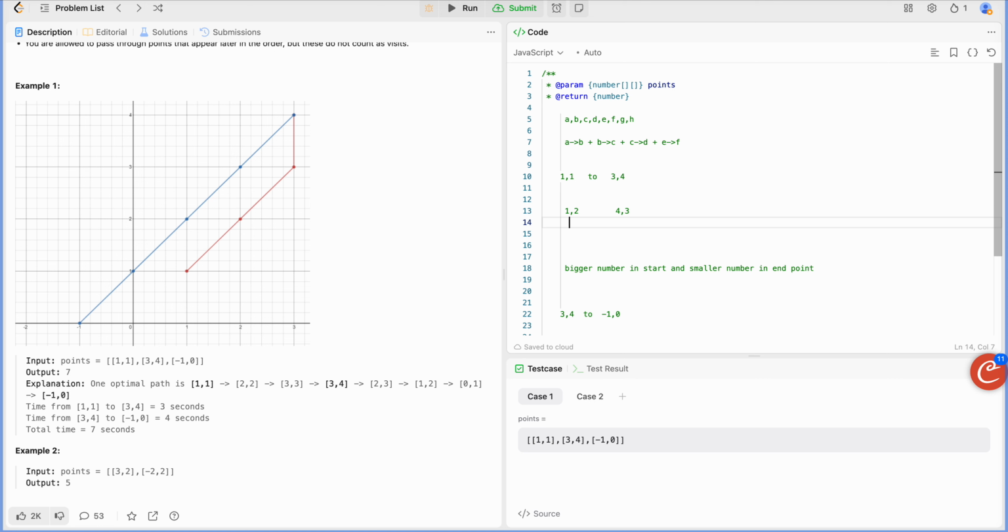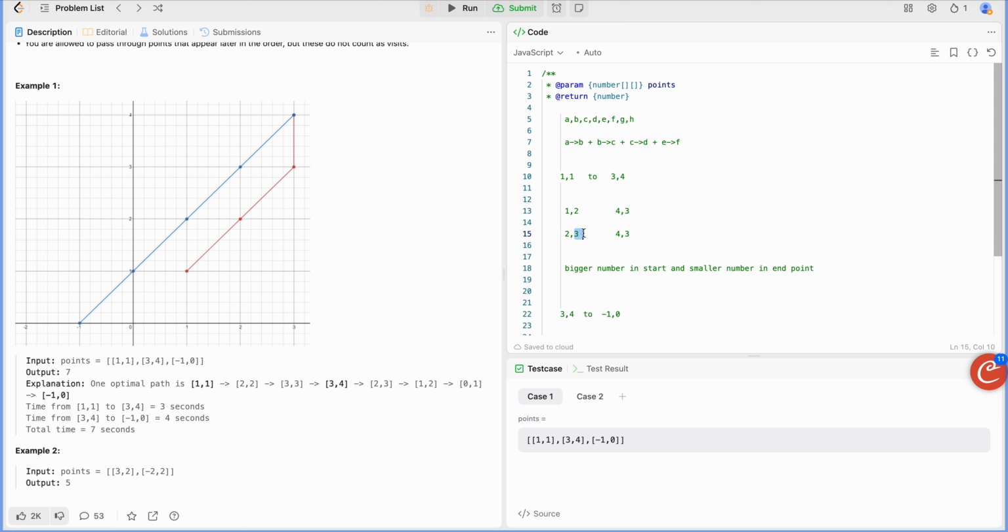So if I put bigger is 2, right? I'm doing this bigger and smaller because I need to add it, right? So diagonally it can go until 1 point only, right? What will 1 comma 2 be when I go diagonally 1 point upwards? It will be 2 comma 3, right? So 2 comma 3, I mean 1 plus 1 and 2 plus 1, and this is 4 comma 3.